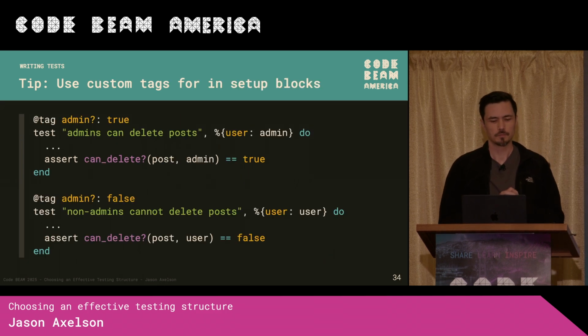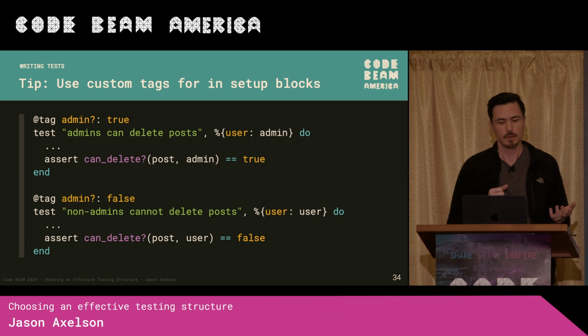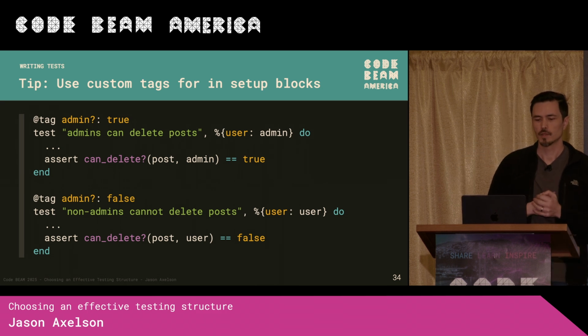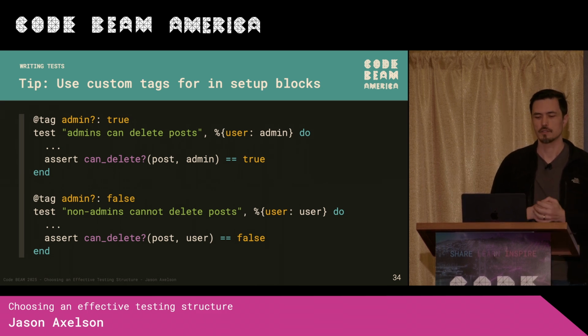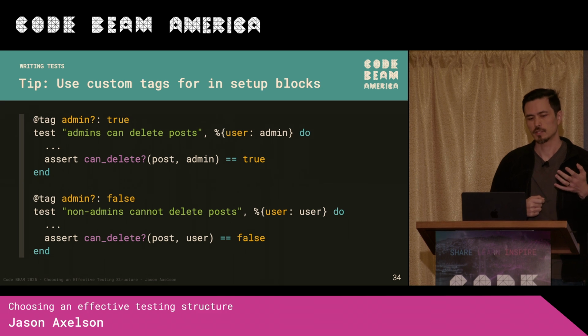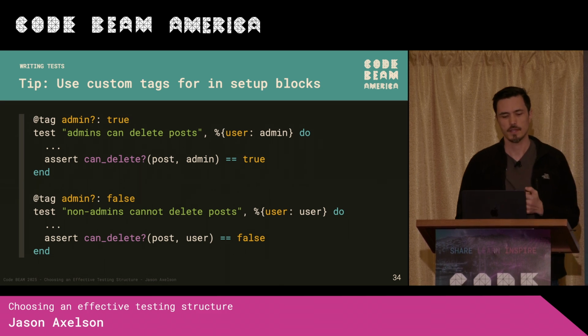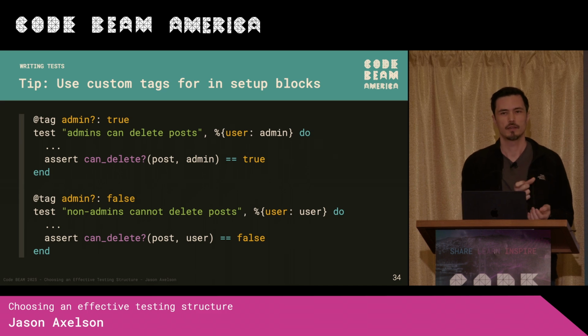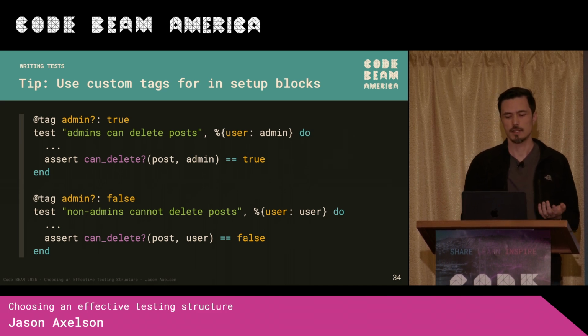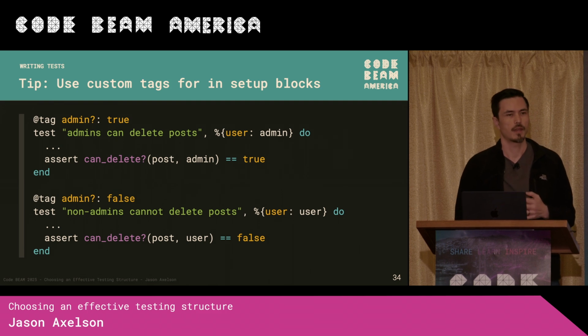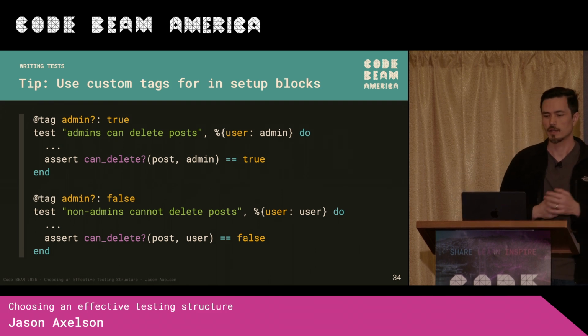This is a little bit more of an advanced tip, but if you have some properties that you set in some of your factories and you want to set them uniquely for each test, you can set them like this. So you have tag admin true, and you can say, OK, given that I'm now using an admin, what should admins be allowed to do? In this case, they are allowed to delete posts, and users that are not admins are not allowed to delete posts.